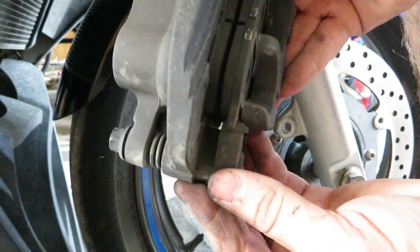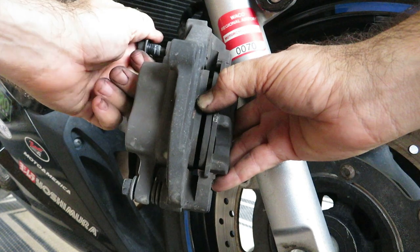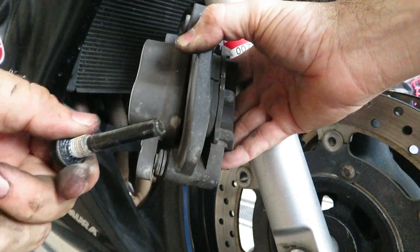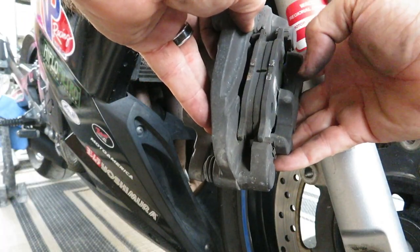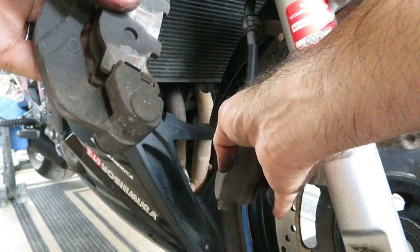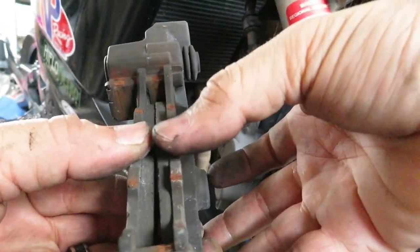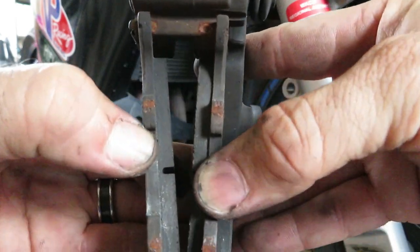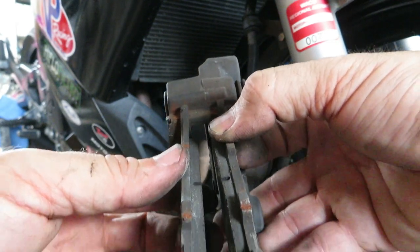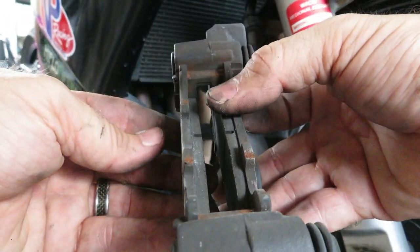Yeah, you see these pads are in equally fine condition, but time to upgrade, folks. Time to upgrade. Isn't that incredible? The primary brake on the machine is in just acceptable wear condition after 13 years. 67,000 miles on these pads. It's just nuts.